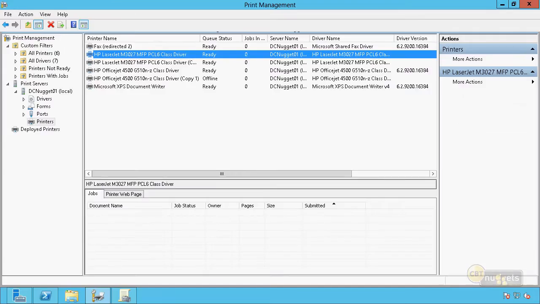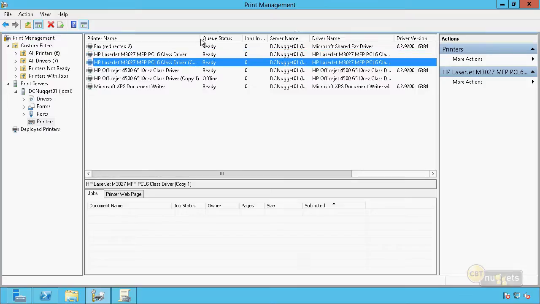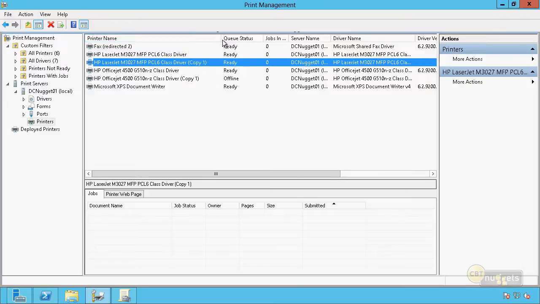All right, now then here I've just added a couple of other printers. These are laser jets. Hopefully these are a little bit more high octane. Anyway, it doesn't really matter, but I added one here, and then I added a second one here, and they're both going to be available to my users because they're shared printers. However, there's something here called the priority that you can adjust. For example, maybe in a specific OU, maybe the people that work my front counter that actually interfaces with my customers and that prints out invoices that they want to give to our customers, maybe we want them to be able to have top priority over that printer.